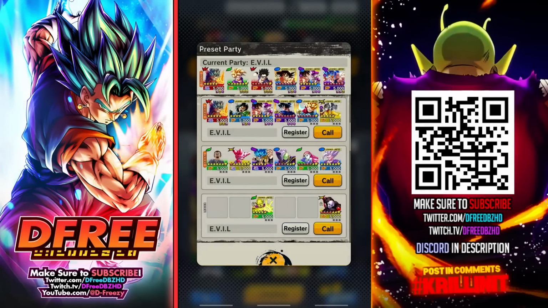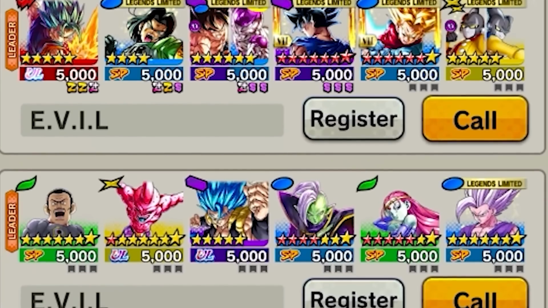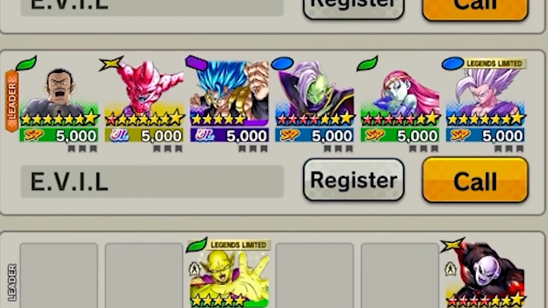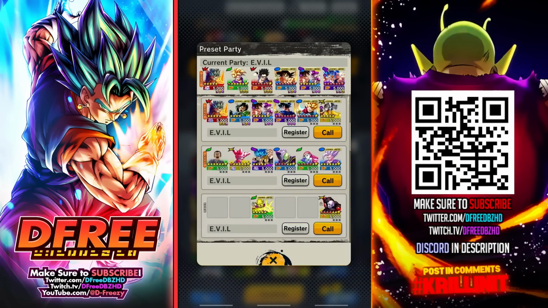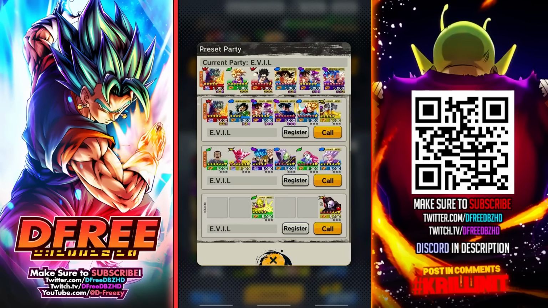My name is DFree, and if you have any combination of these characters that you see currently on the screen, you are eating amazingly well. You are able to build some of the strongest teams currently in Dragon Ball Legends. Now, you may be wondering what those teams are. What's the importance of these characters? And today, we're going to answer that question.